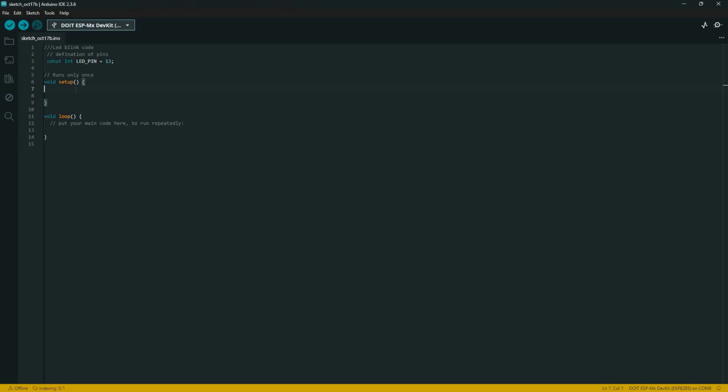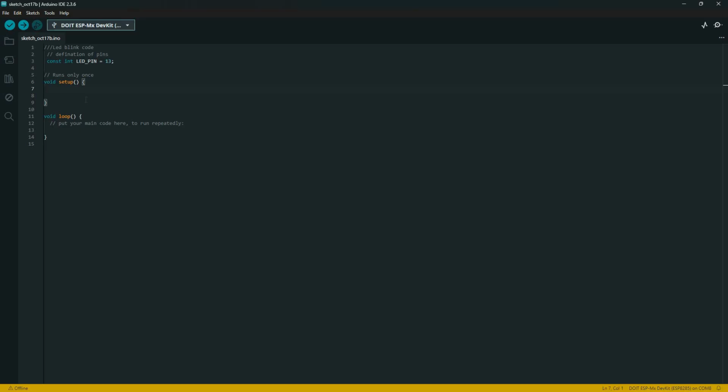In the void setup, we want to give the pin mode of our LED. Since an LED is an output device, we'll give it a pin mode of output. If it was a sensor, maybe you want to capture motion, we would have set it as an input, because a sensor usually sends data to the microcontroller.